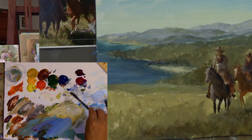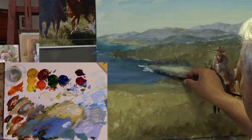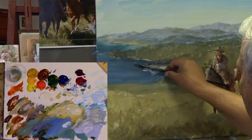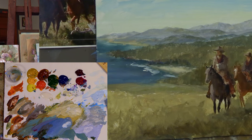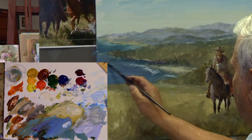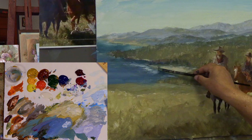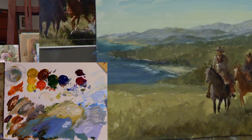And I might just take a little blue and light just so I can get a visual here of what a water line will look like on there. Just an idea. Okay, we don't need to be perfect with it. Just an idea. So I can see kind of how much I'm going to want to be doing in this surf line. And see, I use the corner of the brush. You've seen me use the palette knife before with that kind of stuff. So all different kinds of ways. But it just gives me an idea.